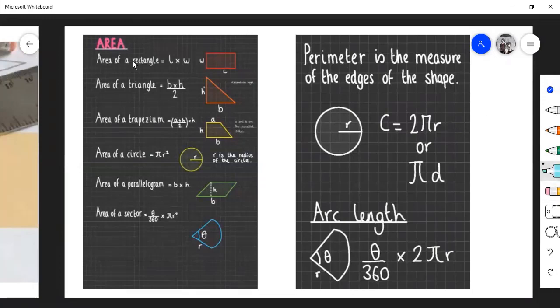Okay. Area of rectangle, by nature itself, you should know already what is area of rectangle, which is length times width. Area of triangle, if you see here, their representation is slightly different. Okay, they put as b times h over 2, which is the same as 1 over 2 times base times height. And whereas for trapezium, it's a summation of the sum of the parallel sides.